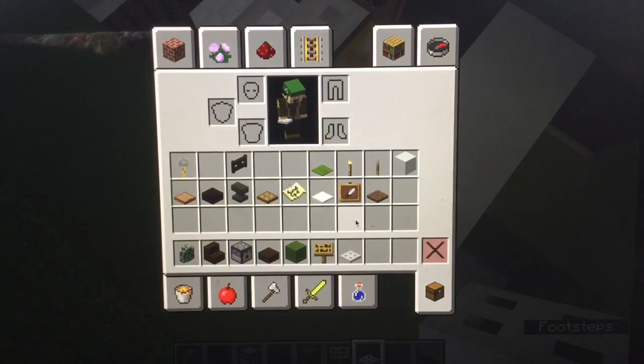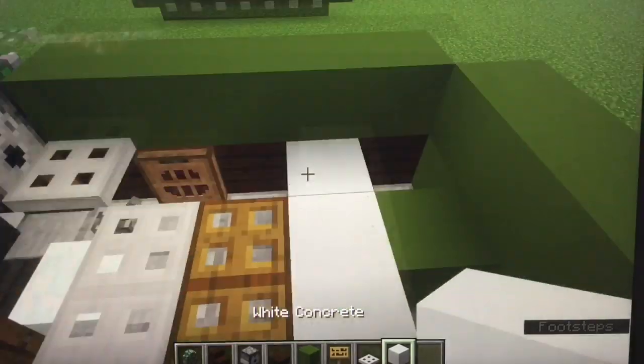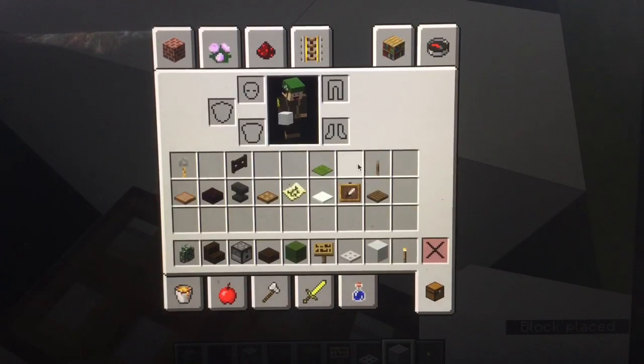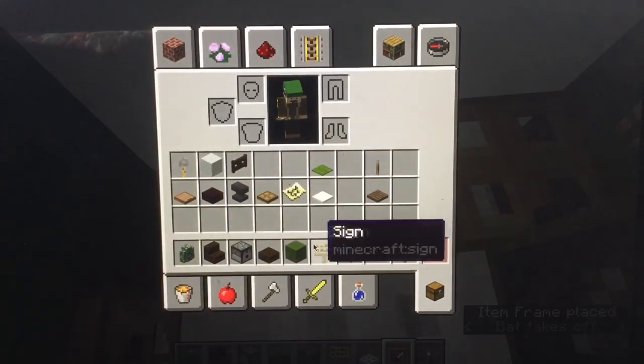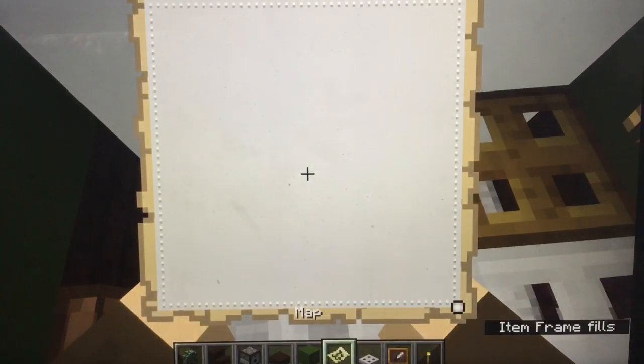So now you can take your white concrete and build it up 1. Now take a torch, put it right there. Then take an item frame right here. And a map, put it right there.